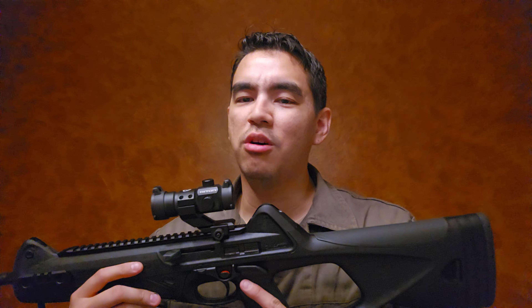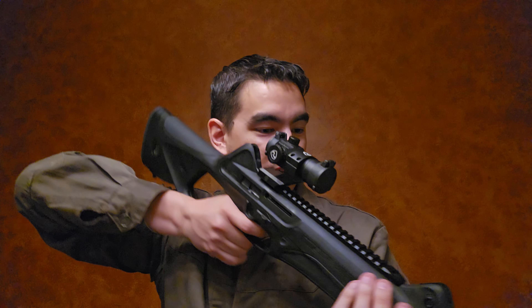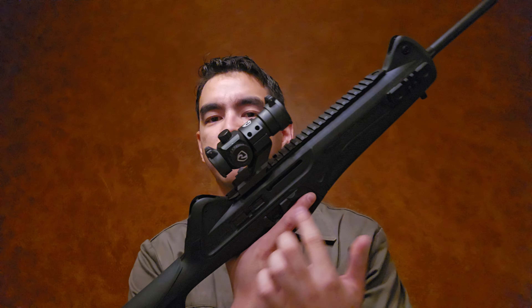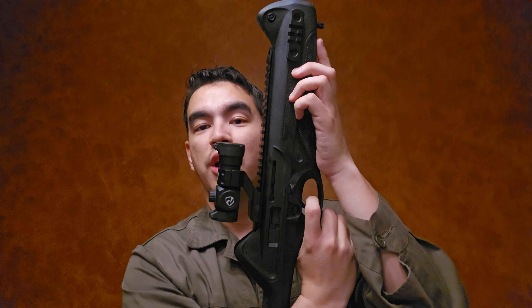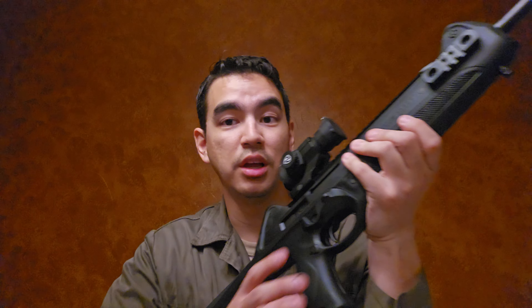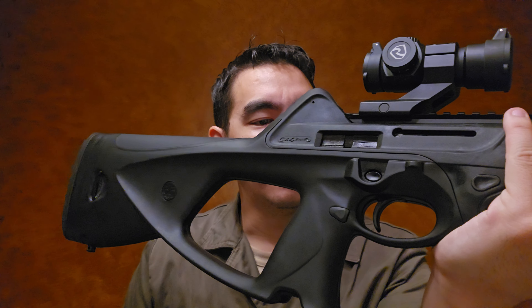The trigger is not great — and this has been a common complaint throughout the CX4's entire history. There are reasons for this: apparently there was a military requirement for the MX4 that it needed to be able to fire at extreme angles — straight up or straight down. There was an issue with the original design where it couldn't fire at those angles, so Beretta re-engineered it and added ball bearings or some unusual mechanism in the trigger pack to address that, which in turn made the trigger pull absolutely terrible.